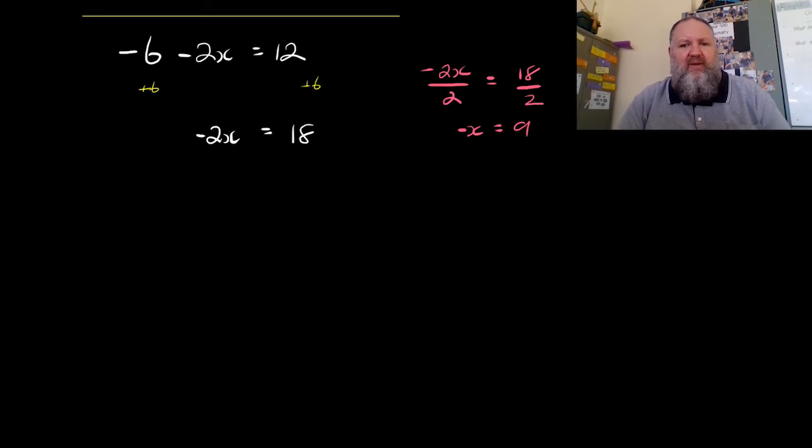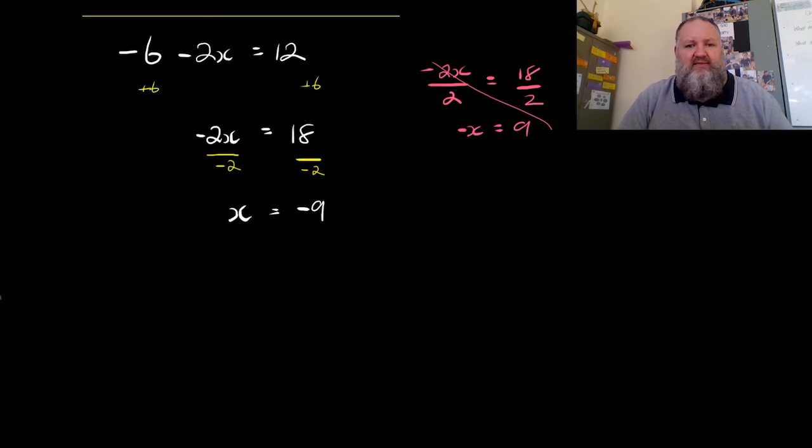So what we're better off doing, instead of dividing by this 2, is dividing by negative 2. Now when we divide by negative 2, a negative divided into a negative leaves it as a positive. So our answer will be x is equal to negative 9. And this answer right here is preferable to having a negative x. Negative x is not going to help us much in the future. It's going to be confusing. So it's better to have your answer as positive x even if the answer is a negative.